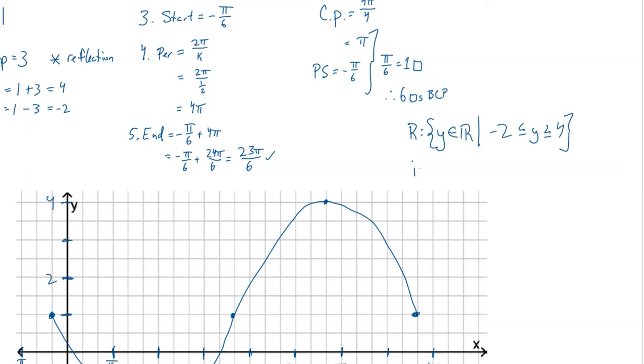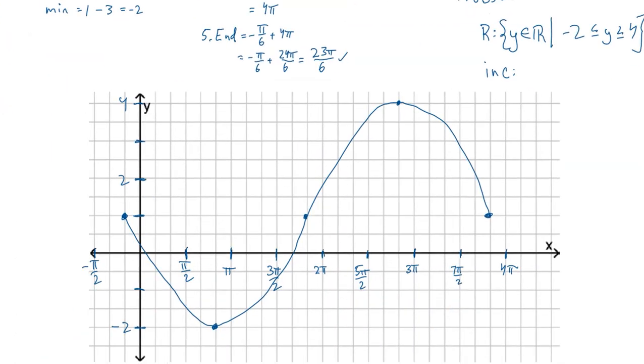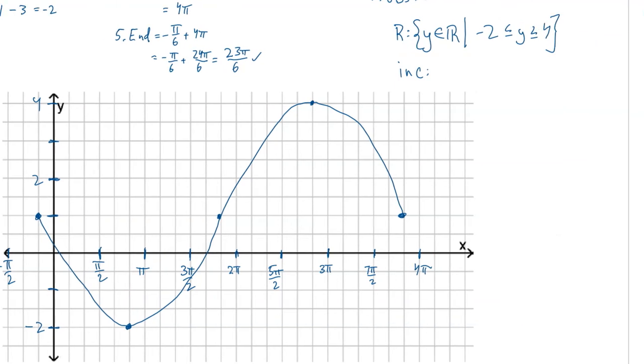Intervals of increase, this can be a little bit tricky, and decrease, because I got to go back and find all these other points, right? It's a bit harder for sine because it's got more changes. Let's do it like this. Increase and decrease. So we start with a decrease, negative pi by 6. 1, 2, 3, 4, 5. That's 5 pi by 6. So negative pi by 6 less than x less than 5 pi by 6.